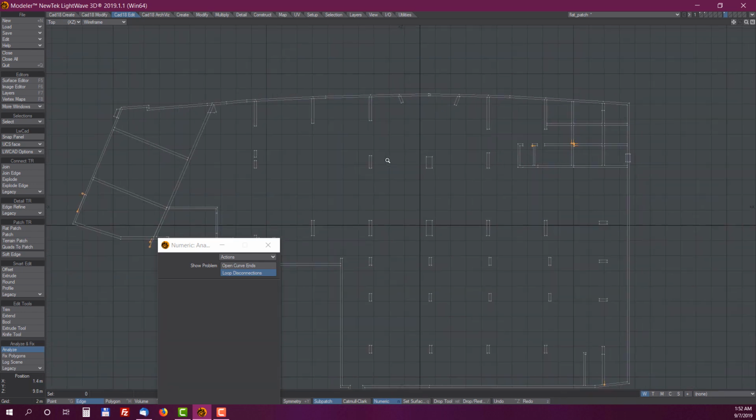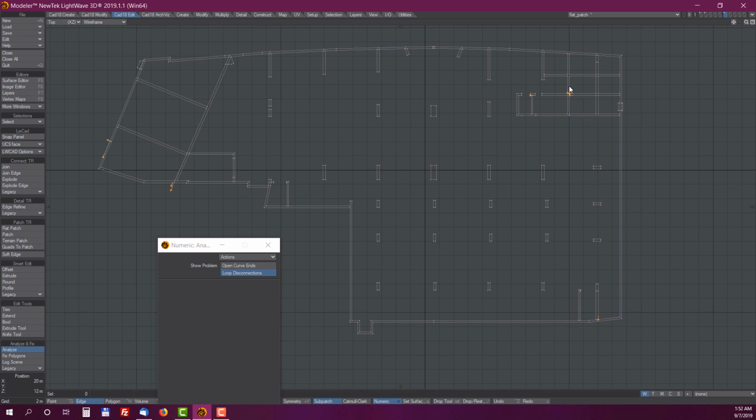In this phase, if you have too many of these errors, sometimes it is better to recreate the floor plan with a wall tool or line tool from scratch based on this floor plan, but there are not too many of them, so we will remove the remaining errors manually.